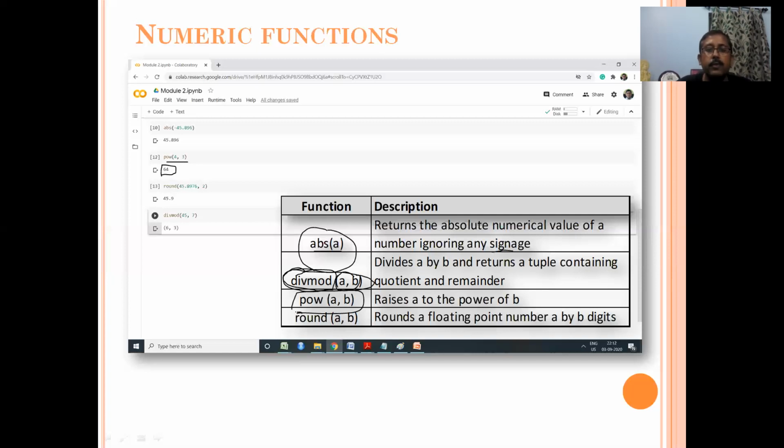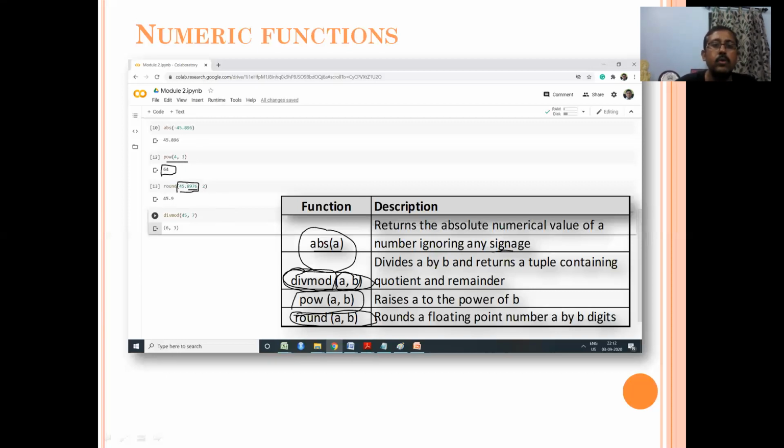Last but not the least, if you want to do rounding, say you have done a mathematical operation and you want to round the result, you don't want a large number of digits after the decimal point. You may mention a specific place up to which you want to do the rounding, and for that you can use round. Let's say 45.8976, so four places after the decimal, but you don't want that.